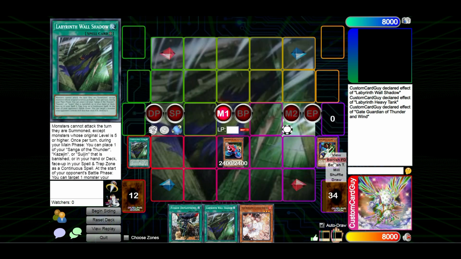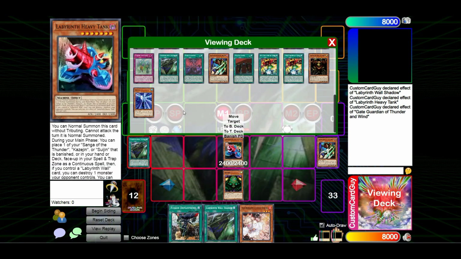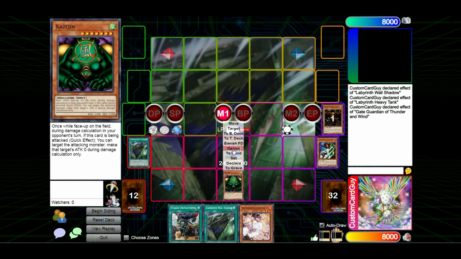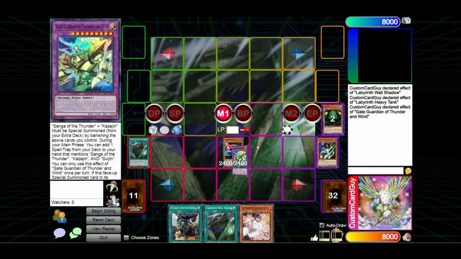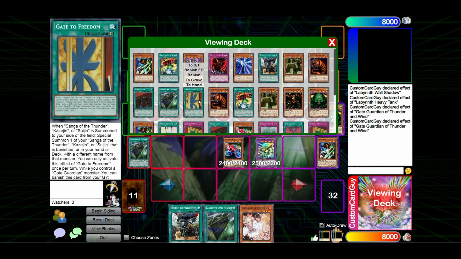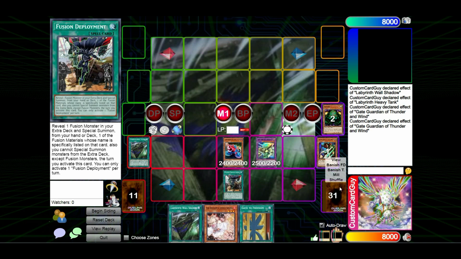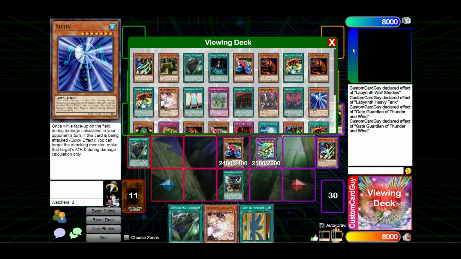used the Labyrinth Wall Shadow to grab the Kazijin and use the Labyrinth Heavy Tank to grab the Sangha. Could banish these 2 guys to go into Thunder and Wind. Use this guy's ability to grab one of the cards that mentions all 3 pieces. So let's go with Gate to Freedom. And now we'll use Fusion Deployment to reveal the Gate Guardian combined and special summon one of the 3 pieces that is listed on it.